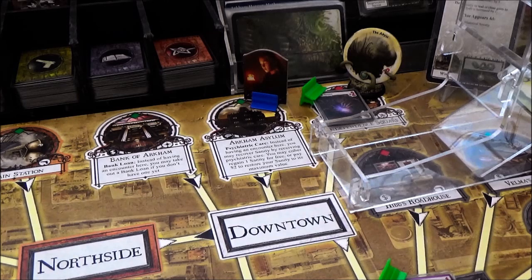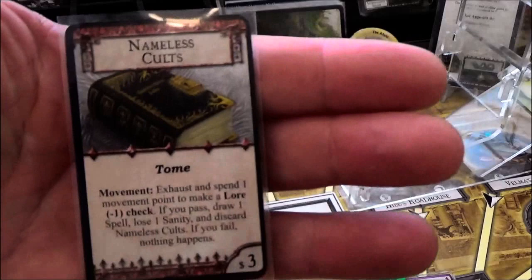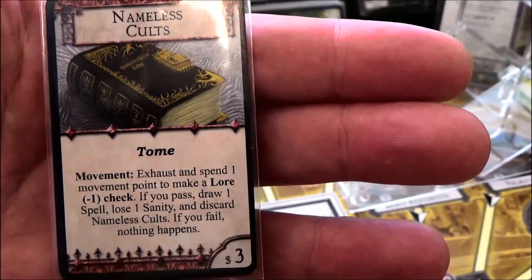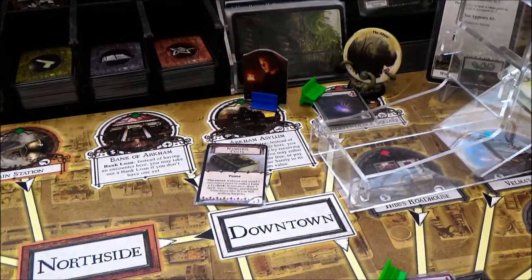Right, so here we are with Sister Mary. She's in Arkham Asylum. She's not going anywhere. She's going to stay there because what she's going to do is have another look at Nameless Cults. So she's going to spend one of her movement points. She's got 2 speed and she's going to make a Lore minus 1 check. She has a Lore of 5 because she's got plus 1 Lore from Thomas F. Malone.